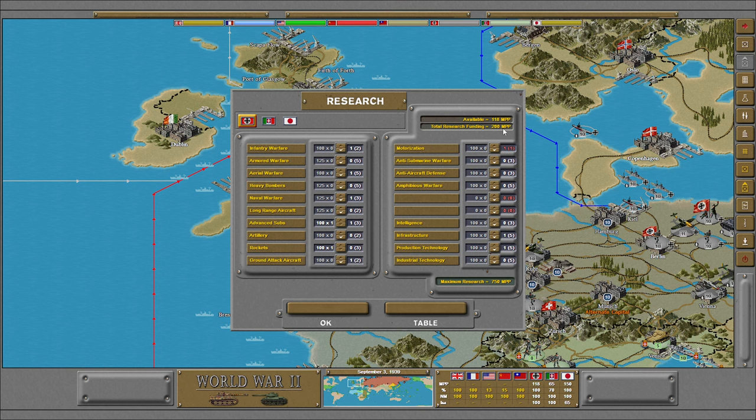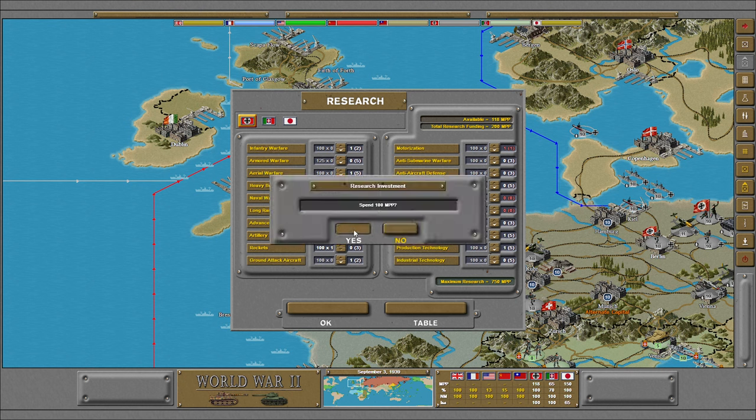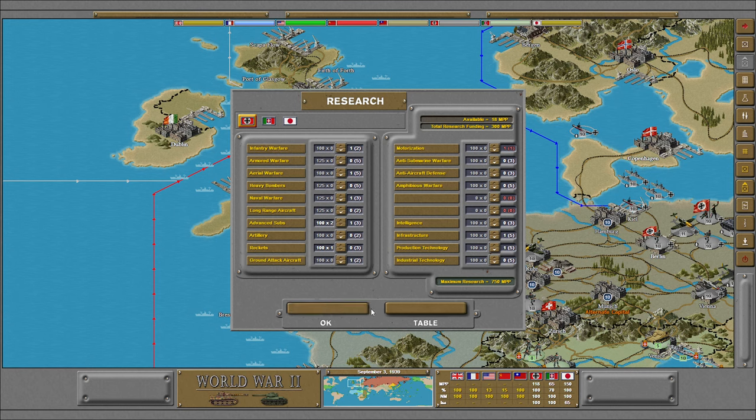Your main resource is MPP, which you can invest into purchasing units, into research, into diplomacy efforts in order to pull nations to your cause or prevent other nations from joining the enemy. Here, for example, we could invest into... currently we don't have enough, because we only have 118. We could invest into advanced subs. Let's do that. And yeah, now we're advancing here.